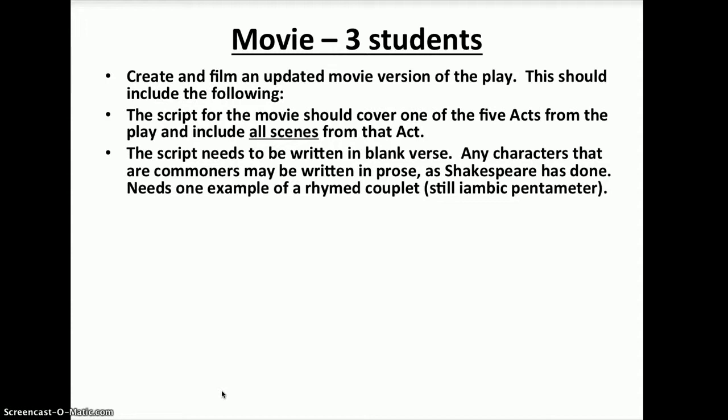The script needs to be written in blank verse. So you're not using Shakespeare's. You're actually going to write it. Maybe you're going to modernize it, so you're using modern 21st century language, but you're going to write it in blank verse. Any characters that are commoners, of course, may be written in prose, and we will see how Shakespeare does this. You need to have some rhymed couplets in each of your different scenes within the act, so that you're showing me that you can do that.